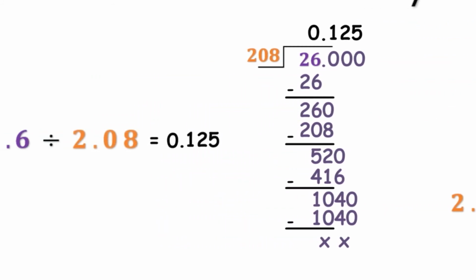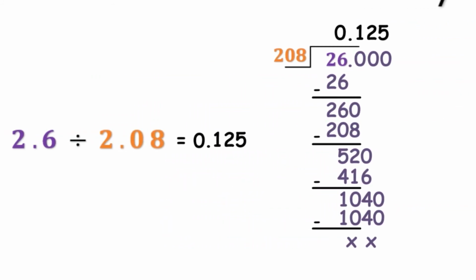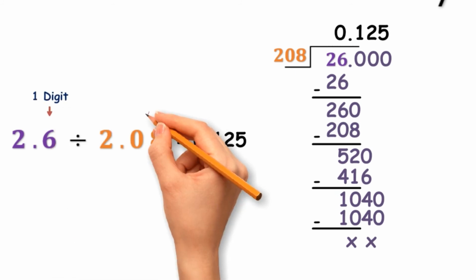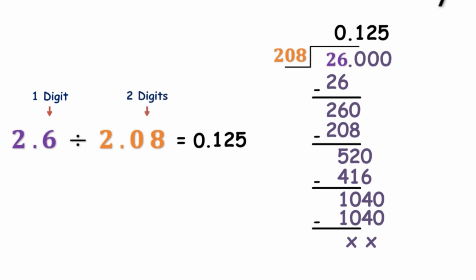Now, as you know, to place a decimal point, we subtract in divisions. In the first decimal, we had 1 digit after a decimal point. In the second decimal, we had 2 digits after a decimal point. So the answer will have -1 digit. What does it mean? Now there is a trick for you. Whenever you get a negative digit, the decimal point will move forward. There is -1, so we will move 1 digit forward. Our final answer will be 1.25.